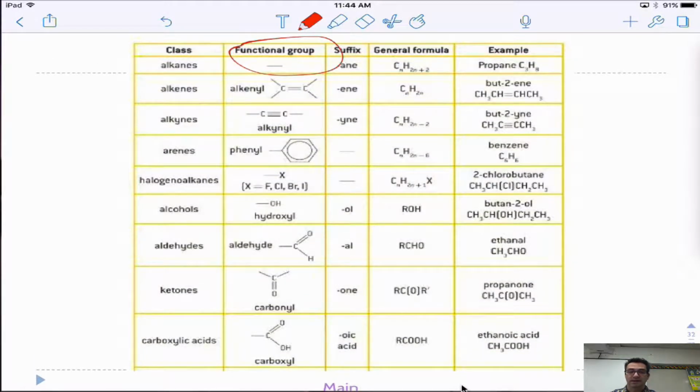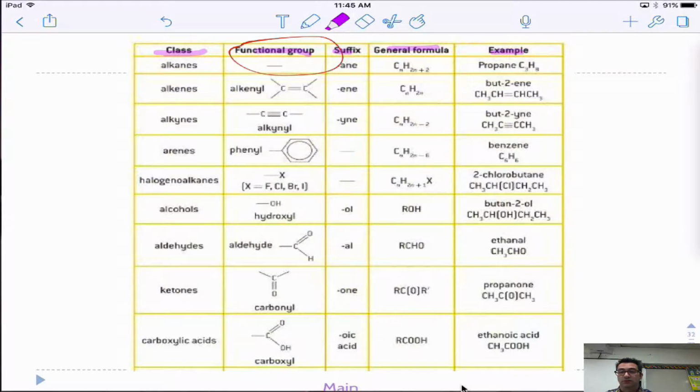So this is straight from your textbook. I just copied and pasted it from your textbook. This shows you the class of compound on the left here. It shows you the functional group. It shows you the name that it ends in, and it gives you an example, and it gives you the general formula. So, if you're an alkane, we've gone through this one, you have CnH2n+2. If you're an alkene, that takes away some of those hydrogens because you're unsaturated, you have a double bond now, CnH2n. And alkynes, now you've taken away more hydrogen, so it's CnH2n-2.